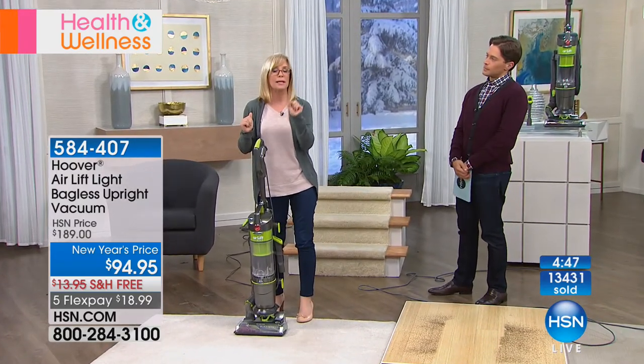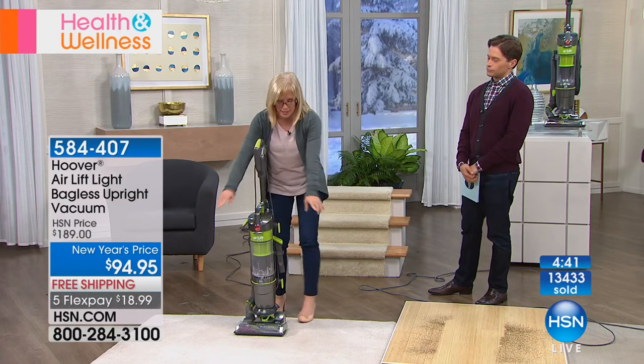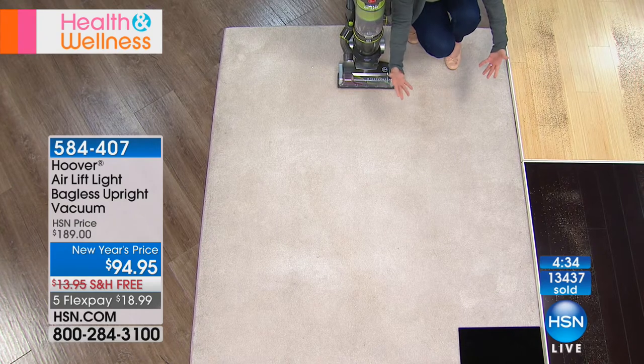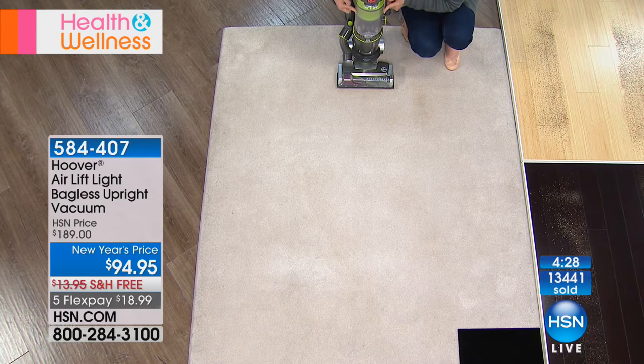that's the biggest complaint that people have about their vacuum. That it's hard to push, especially if you have thick wall-to-wall carpeting. So what we did is we brought in this real thick, kind of tight weave pile right here. It's thick, it's hard. If you have an upright vacuum that's heavy, it's too hard to push. So with this, I want you to look at the vacuum. The carpet doesn't look dirty. The vacuum is clean right here. We cleaned it out. Nothing's in it.